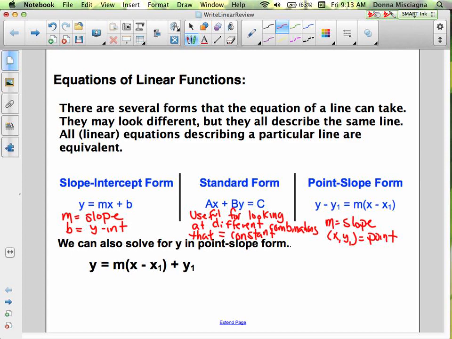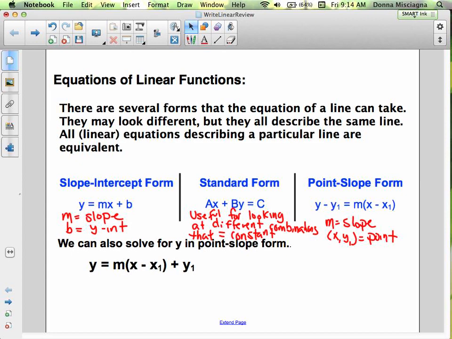And all you have to do is add y1 to both sides. So notice we have y minus y1 equals m times x minus x1. And if we add y1 to both sides, then it's on the other side. So you should get used to seeing this format here, where y is isolated, because you will see this in later courses, particularly calculus. As you move on, you'll see point slope, and you'll see this modified point slope here where we solve for y. You'll see those two forms the most.